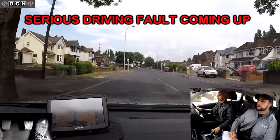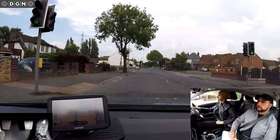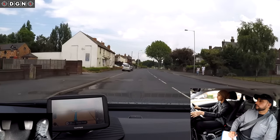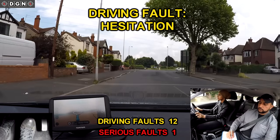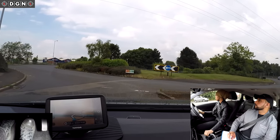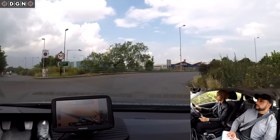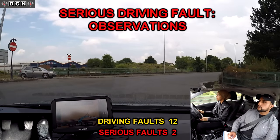At this roundabout, Leila makes another serious driving fault. It's safe to enter the roundabout but again Leila selects gear one and slows down too much. When exiting the roundabout, you should check the centre and left mirrors before moving from the right lane to the left lane. Leila does check the mirrors but after checking them there is a delay in changing lanes — during that time the situation could have changed. So Leila should have checked the mirrors again just before moving over, but she doesn't. Remember to always check the mirrors more than once, especially on larger roundabouts.